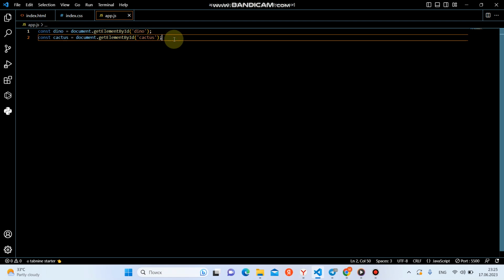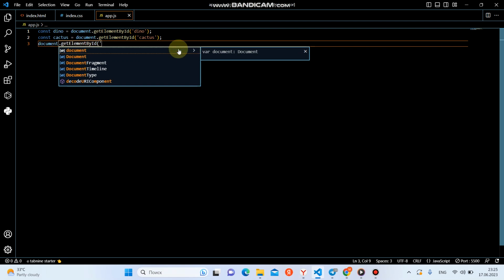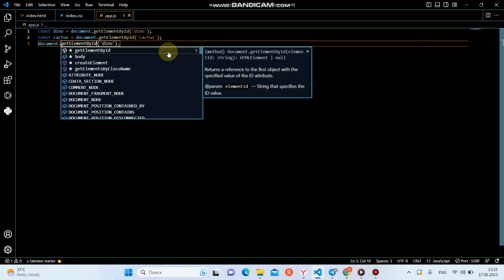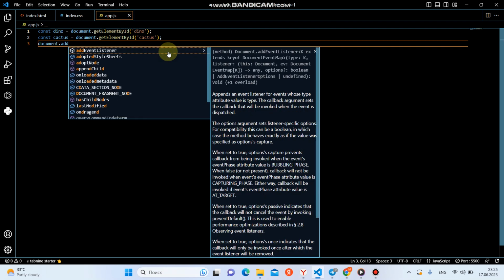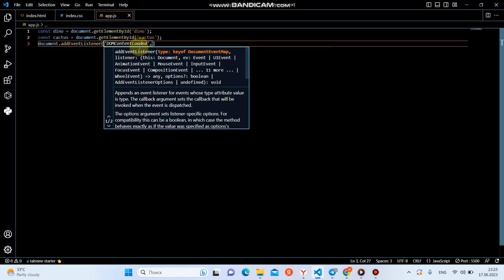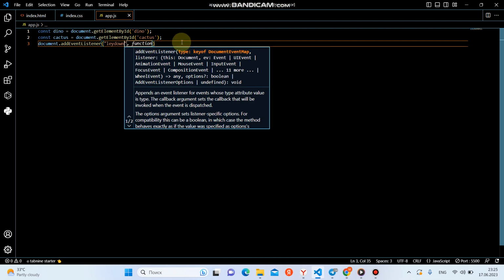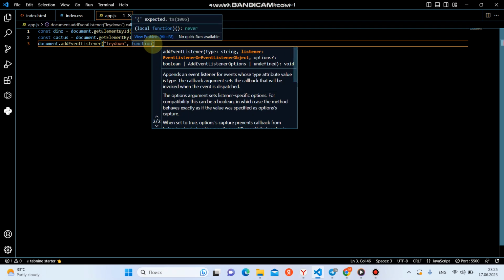Okay, so we already added those, and now we have to add a listener: document.addEventListener. And in the event listener, I'll write keydown. Okay, so keydown function. And in the function, I'll write event.